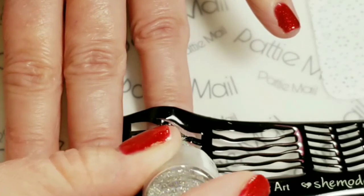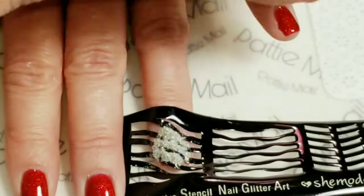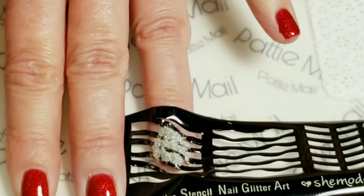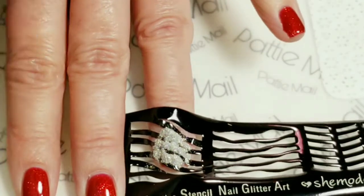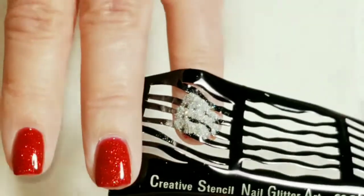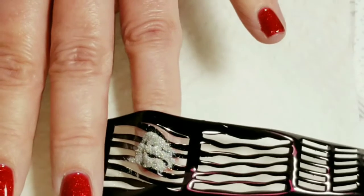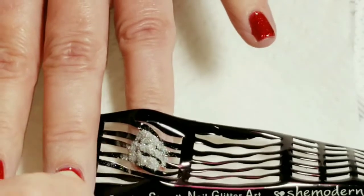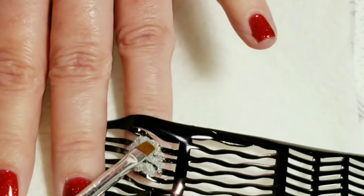Oops, I forgot to put paper towel down. Well, that's gonna be fun to clean up. Quick, slip this under. Good. Not too big of a mess yet. And then I'm just going to tap the glitter down.